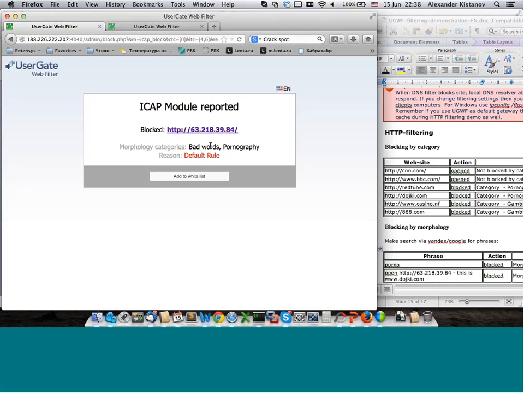URL categories work only with hosts, only with URLs, but they don't work with IP addresses. But in this case, this site is still blocked because we found it via morphology categories. We found some bad words, some porno words on that site and blocked it. Okay.